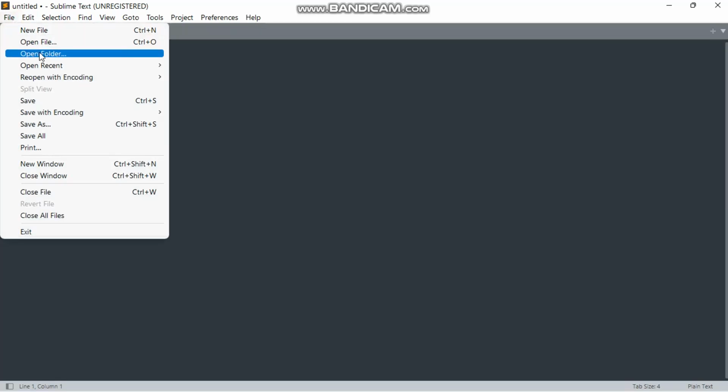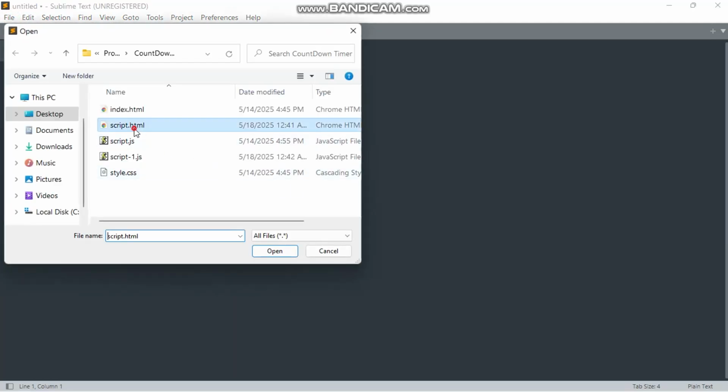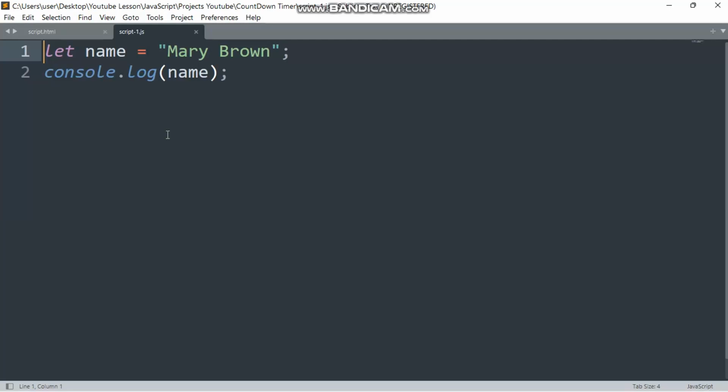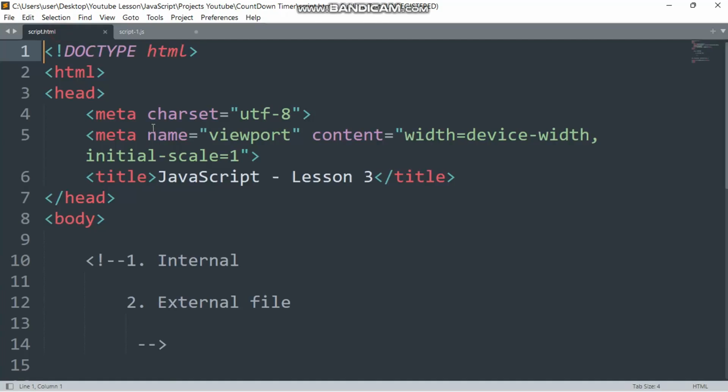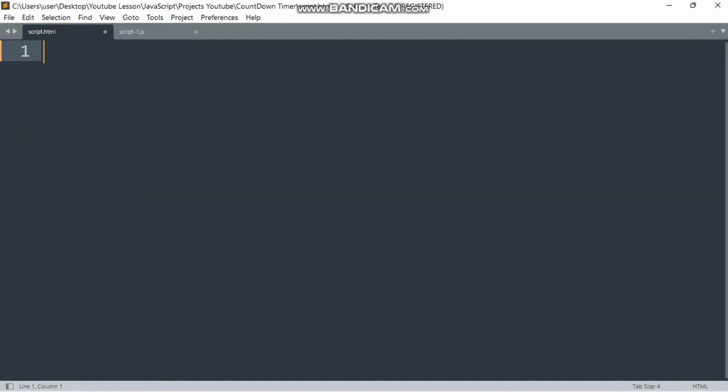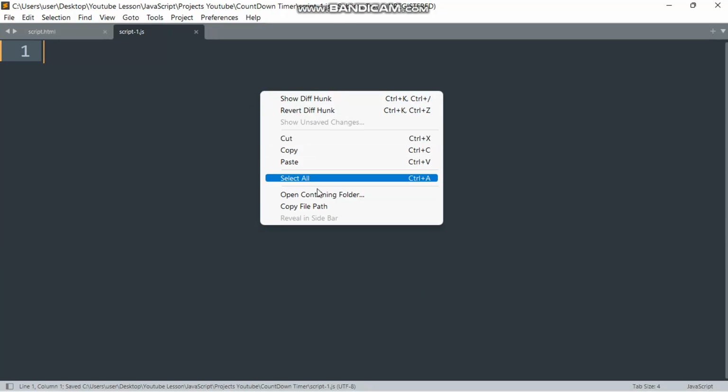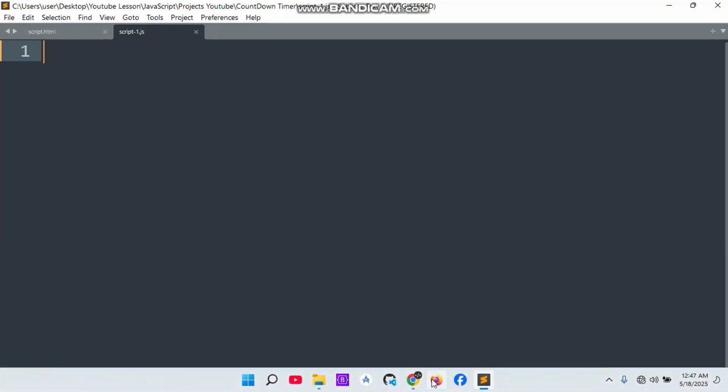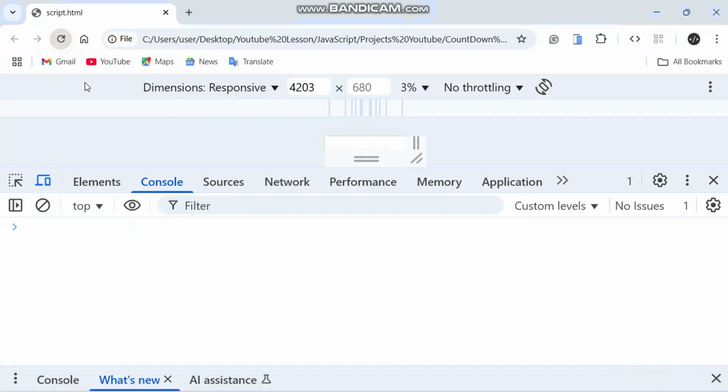So I will open some of our files that we have. We have strip.html and strip1.js, so I will open these two files. Everything that is in them, I'm going to take out completely. Good. Now I'll save them. If I open it in the browser and refresh it, it has changed automatically.